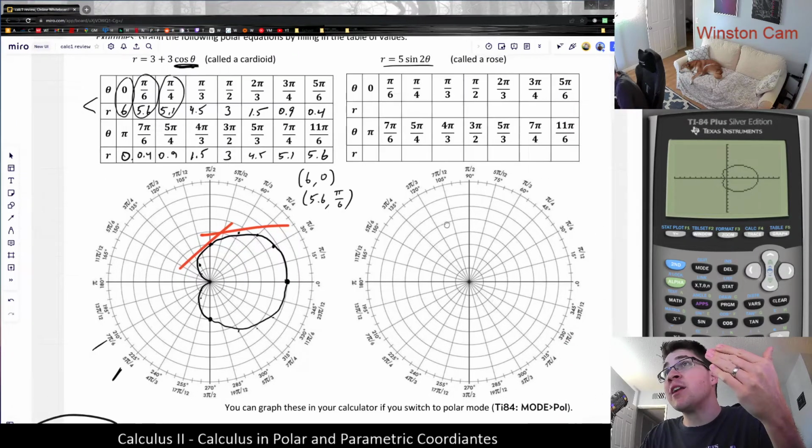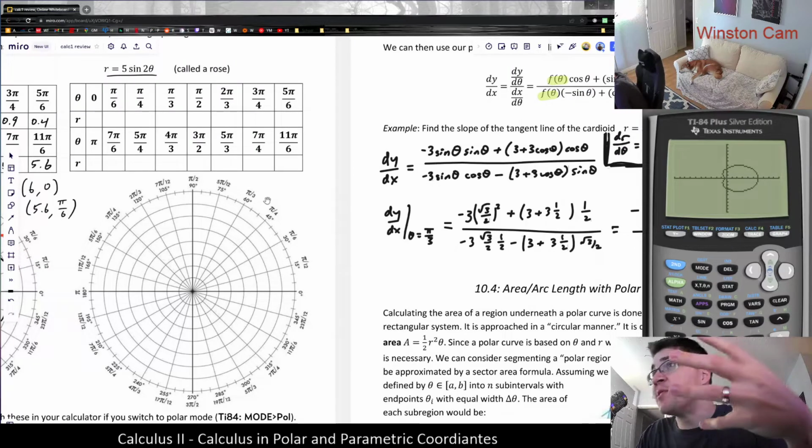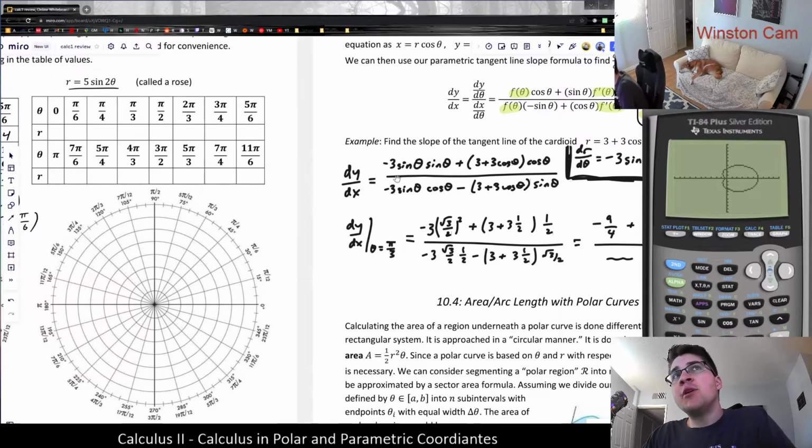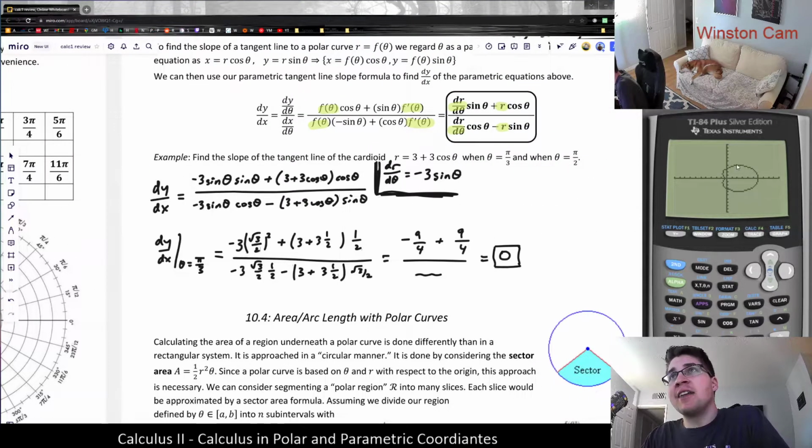And again, let's say we wanted to know where's the maximum value of this cardioid, or we wanted to do optimization problems. We would want to know, where is it 0? And what we've just figured out is that, okay, that point at the very top of the cardioid is at pi over 3. That's the location where the slope is equal to 0.